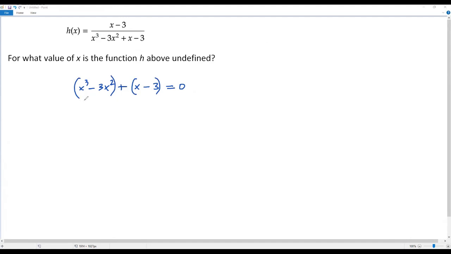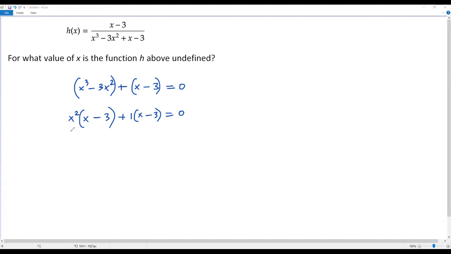Now we have to get the greatest common divisor for the two terms over here. That is clearly x squared. So we can factor x squared out. When x squared is factored out, to get the stuff inside the parentheses, we have to divide the terms by the one I factored, that is x squared. When I divide x cubed by x squared, I get just x. When I divide negative 3x squared by x squared, I get negative 3. What is the greatest common divisor for this x and negative 3? That's 1. So we can factor 1 out. When I factor 1 out, I still have the same stuff, x negative 3 inside the parentheses, equals 0.